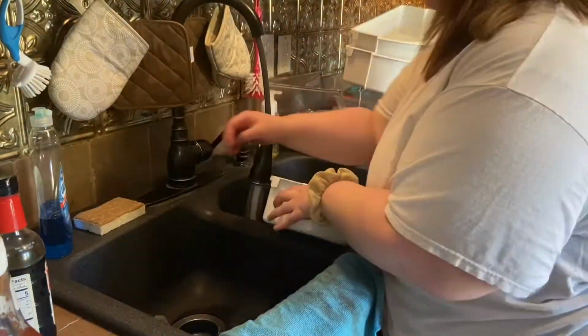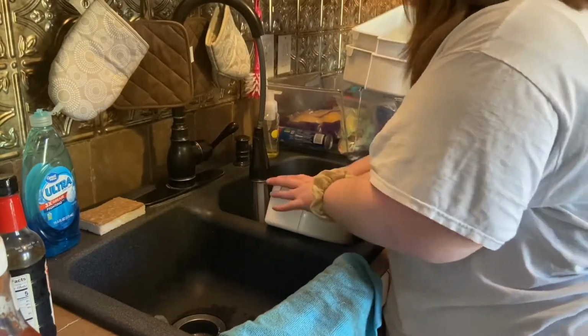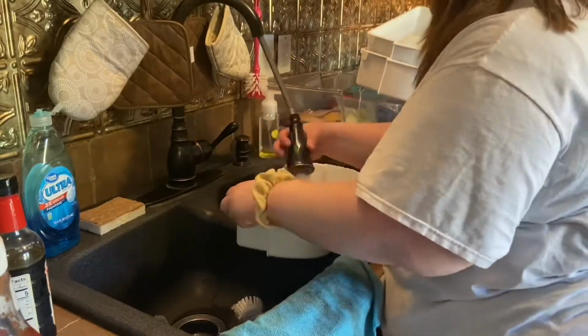So as you can see, the fridge was pretty disgusting. I'm just using some really hot water and Dawn dish soap and then a little scrubber brush, and I'm scrubbing everything out of these little holders in the fridge.